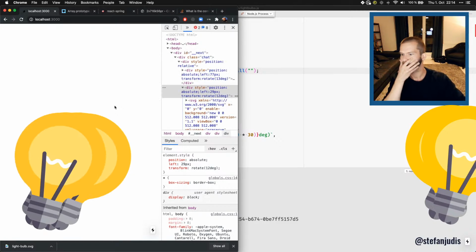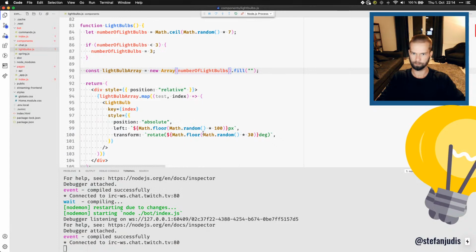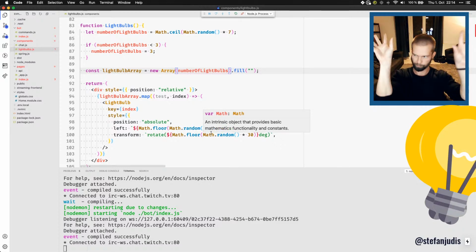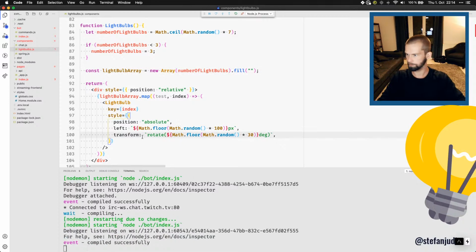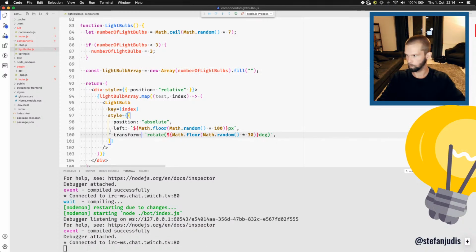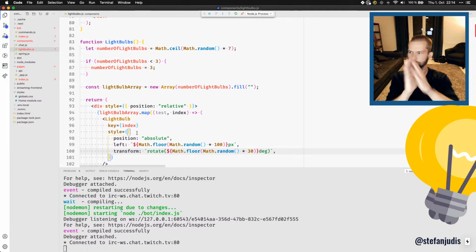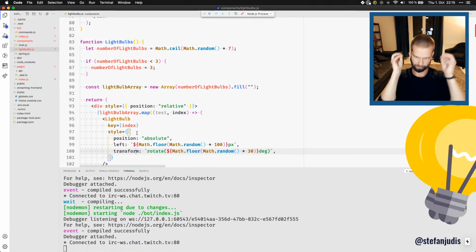And these should be a little bit like boom, boom, boom, boom. So the idea here is that these light bulbs appear on stream when someone types in TIL. So how would we now rotate them? So they should be a little bit like this, right? They should be rotated like this and then ping, ping, ping, ping.